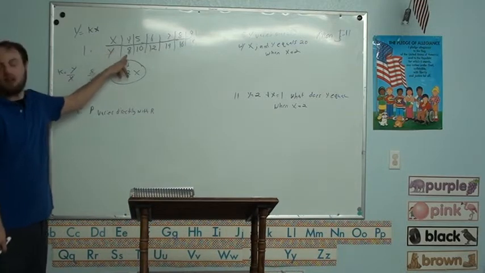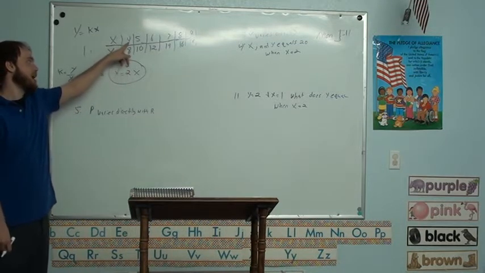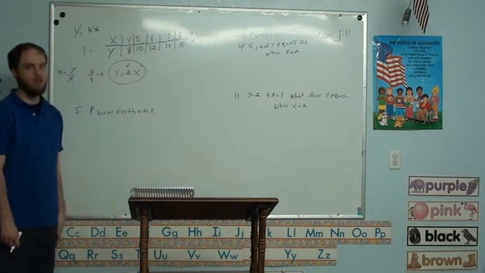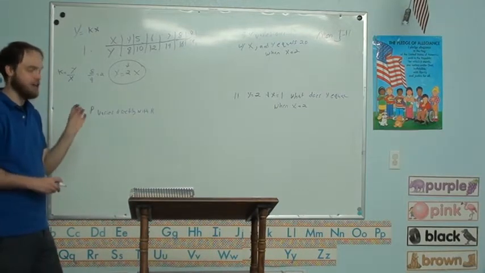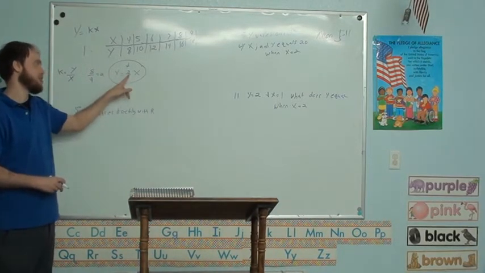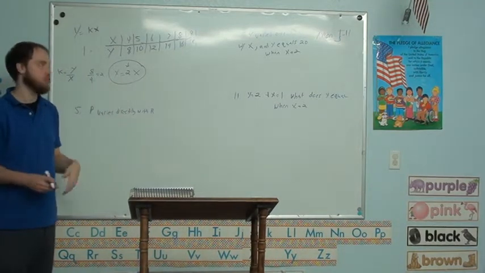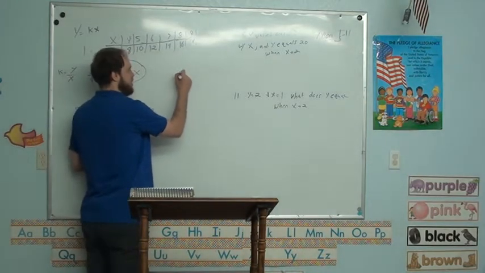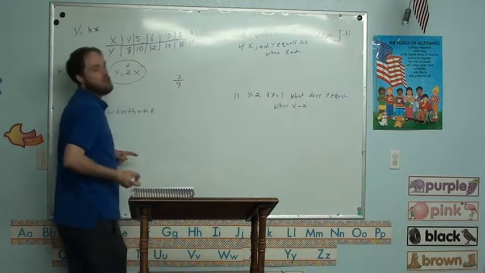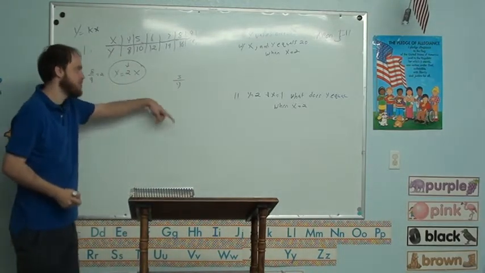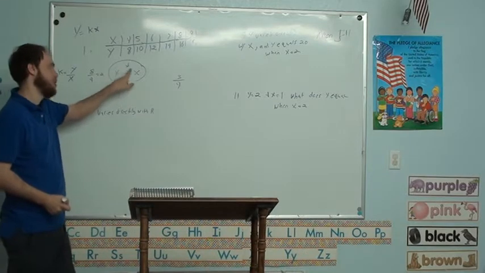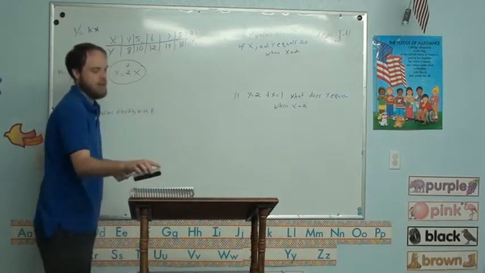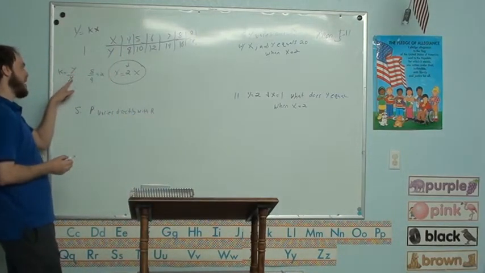So I go to my chart, get my y, which is 8. The x is 4, so you do 8 divided by 4, and that gives you 2. So your k is 2. That's how you work those: just take the y, divide by your x, and that will give you your k. If my y was 3 and my x was 9, you could end up with a fraction. It would be y equals 1/3 x if it was 3 divided by 9. You can get a fraction there, it just depends. But all you do is y divided by x to find that k.